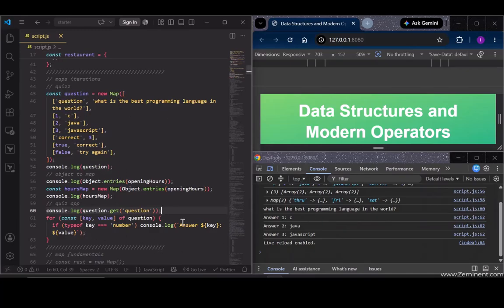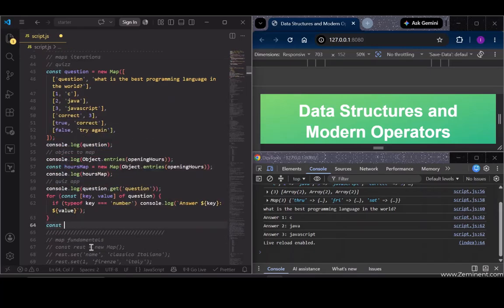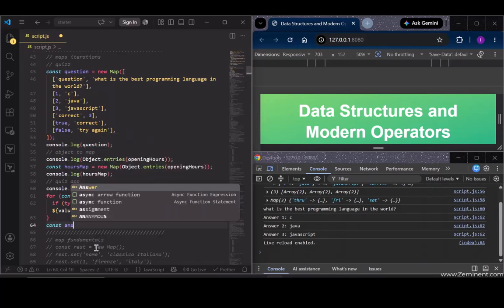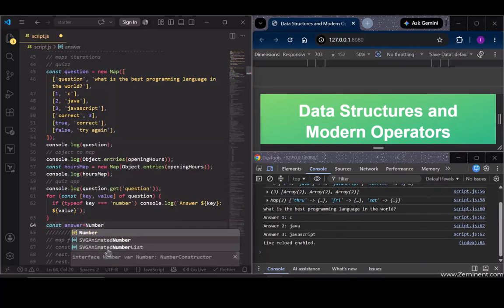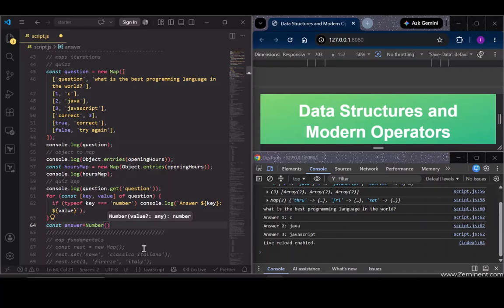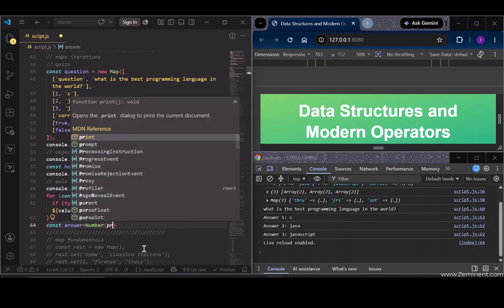Okay, and as we have already logged the question, now to get the answer from the user, let's use the prompt here. So let me write it down here. const answer equals Number of, so we want our user input value to be a number, right? So for that I'm using Number.